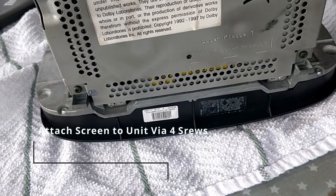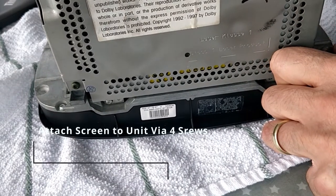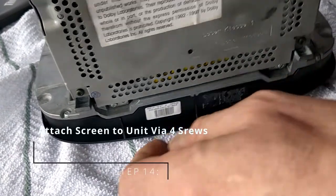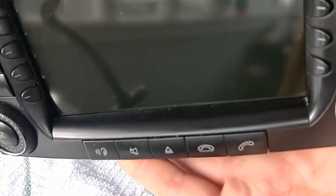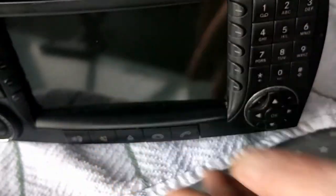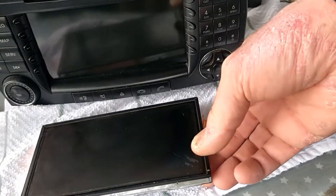One and all, this probably took me 10 minutes. I did it again, probably half the time. It's not that difficult. It's just a bit of confidence. So there's the finished result with the new screen installed. And as a comparison, there's the old screen. You can see how beaten up it looks.